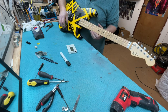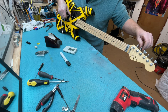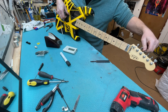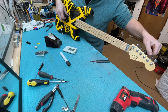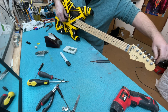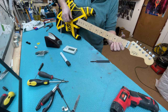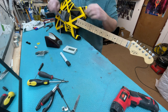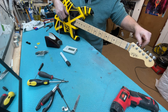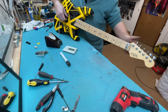So that's put it right out. So massively detuned. Now, I'm trying to find if it's making it go sharp, which it was doing before.